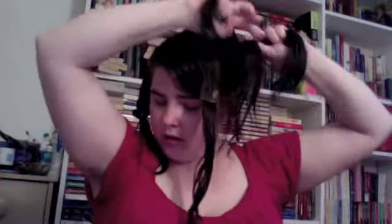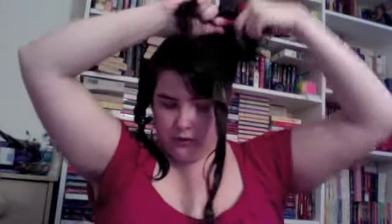So again, like the other side, brush it until it's nice and smooth, the way you want it. And again, you want it nice and high. So see, this is much higher than how I started with this. Once you're happy with that, again, part it in 3. Do a few rounds of braid. And then again, you want to bring your hands up and direct the braid in the direction you want it to fall on the top of your head. You can see that's going to lay nicely. Okay, so I have 2 braids now.